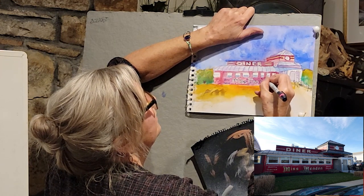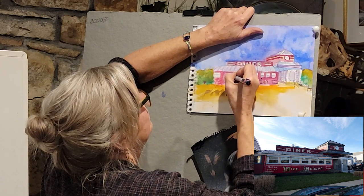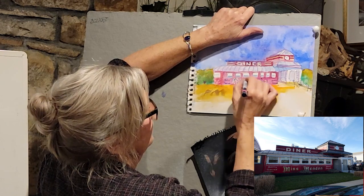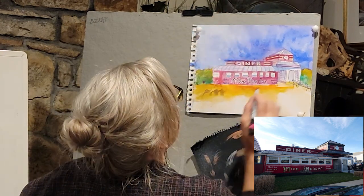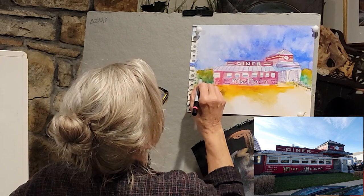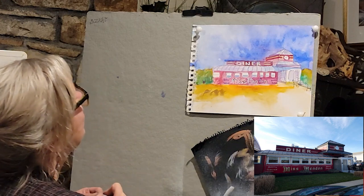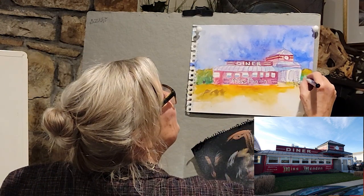So you can come back in here and, you know, it's your painting. You can add whatever you want. Actually, I see now the top of their diner is yellow, not red like mine, but I'm not that worried about that. I'm actually having kind of fun with this. Oh, that's another thing. And look at that. This is that paper stuff, and I just dug it up again. So be careful not to dig too hard.